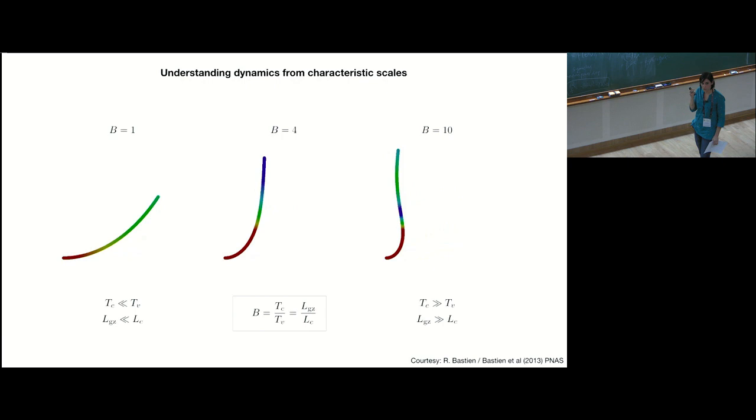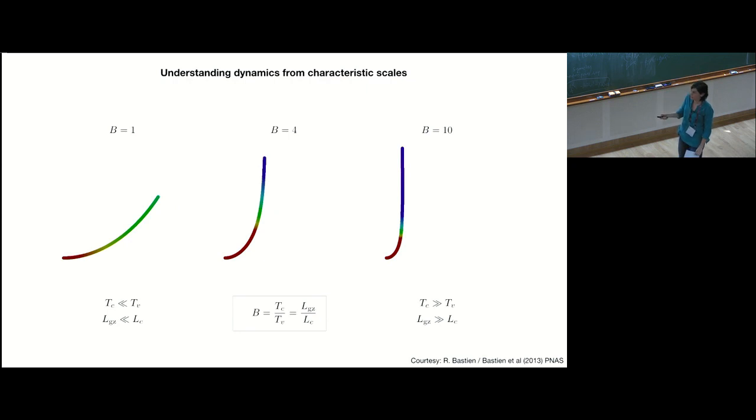So how can we understand this in terms of the different scales? Let's say with a low B, okay? Here I remind you the ratios. With a low B, it means that the convergence time is smaller than the arrival time. This means that I converge before I'm ever able to arrive at the vertical, right? As opposed to here, where the convergence time is much longer than the arrival time. So I arrive, and then there's all the dynamics at the end, but I already arrived at the vertical, and only after that I converge.